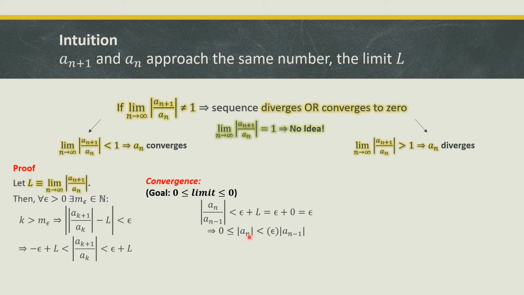So we can just replace the n here with n minus 1 and replace the n minus 1 here with n minus 2, as long as these two things are greater than m sub epsilon. And then if we multiply both sides by epsilon, we get this expression. We get epsilon times this and then epsilon squared times this. And why did we multiply with epsilon? Because we wanted to get an expression with a term that is the same as this term here.